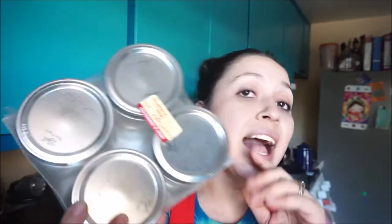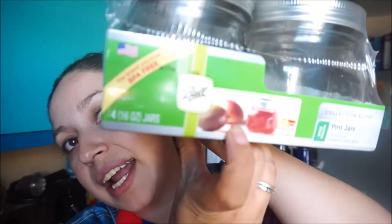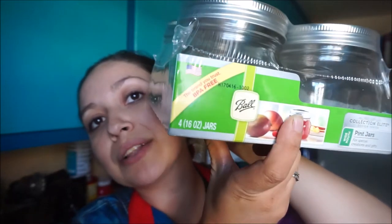I got these at Target. They were on sale. They were $4.99, but they had like 20 percent off, so I paid $4.40 for them. And there are four. They're Ball mason jars, I guess, pint jars. And they look like this. They're tiny, and I thought it would look nicer if I have my dulce de leche in one of these than in a can. And I could give one to my mom. So yeah, let's get to doing it and showing you the simplicity of this recipe and the deliciousness of it.